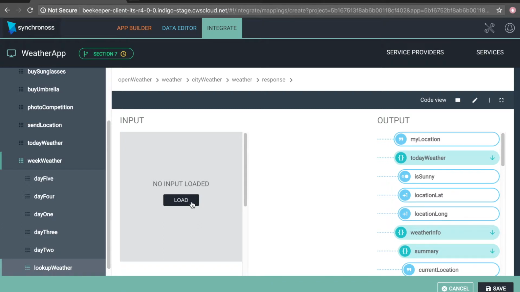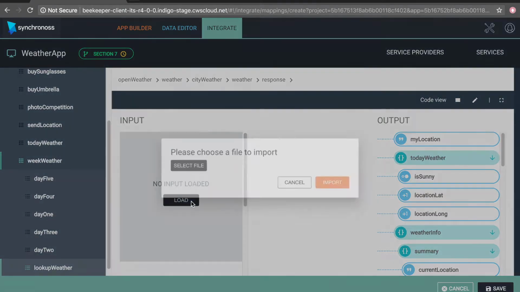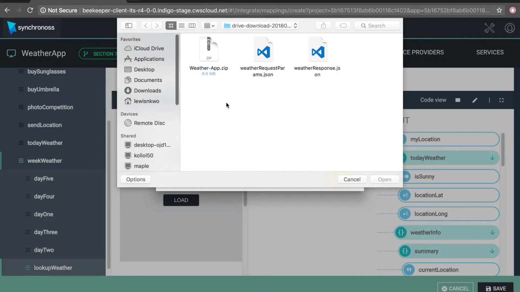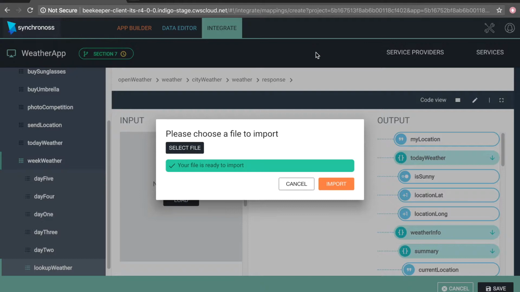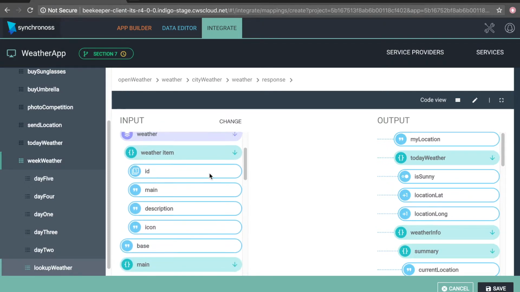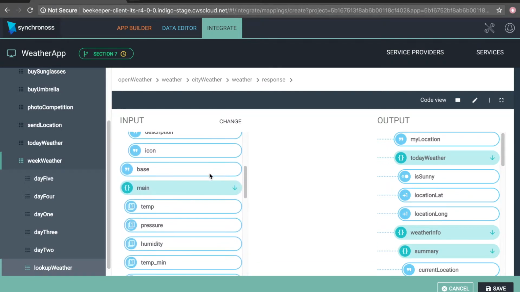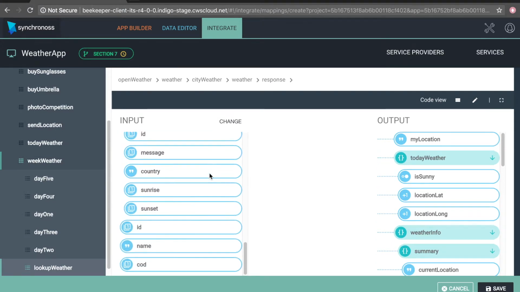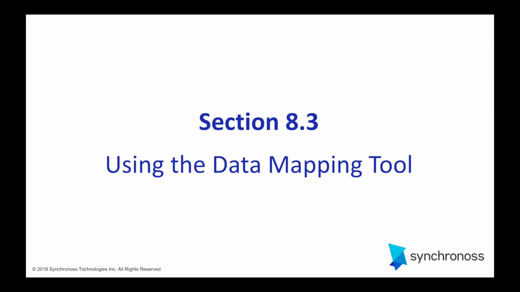A model has now been created in the input section, allowing us to map the potential properties, arrays, objects, and everything else to the response from JSON or XML. In this case, our chosen format for OpenWeather will be JSON by default. We can then map the properties, objects, and arrays in our JSON model inside Beekeeper, which is our output. In the next video, we are going to map our request parameters so we can pass our app ID once we preview our journey. We will then begin data mapping.